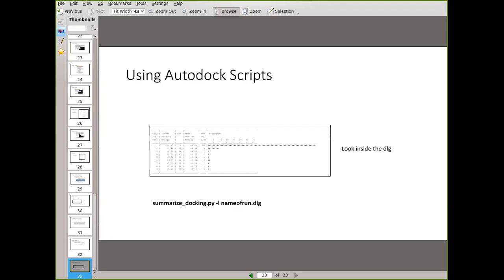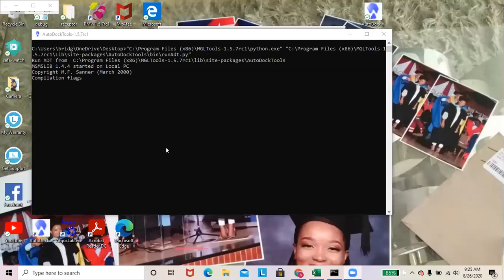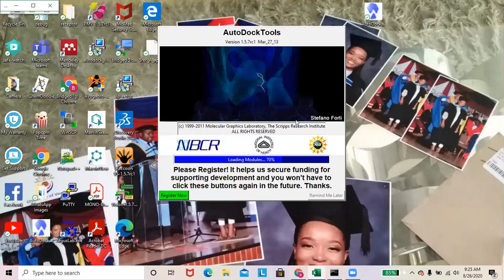Do you have a button that allows you to share your screen? Let me check. Just check on the Zoom menu. Yes, I have on this end allowed. Okay, there we go, thank you. It might take a little while for everyone to see. There we go, we can see your screen. Fantastic, and so AutoDock Tools is coming up.